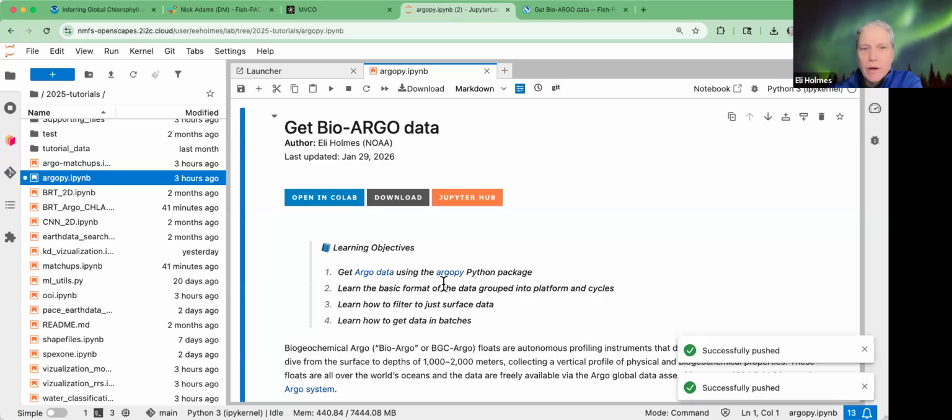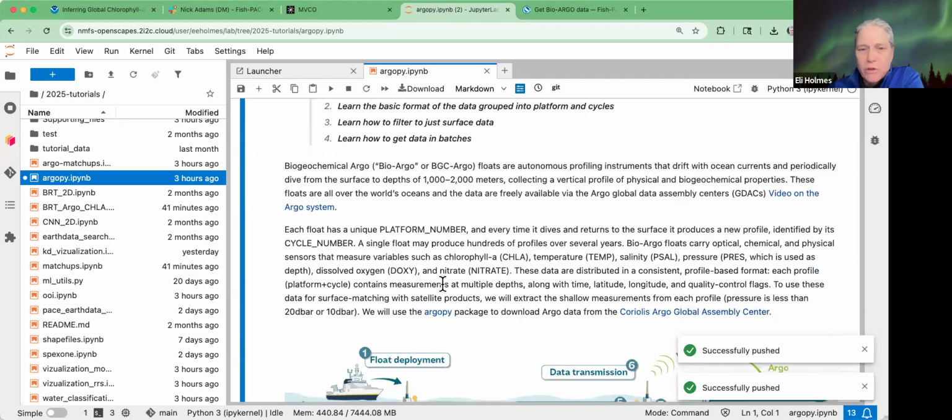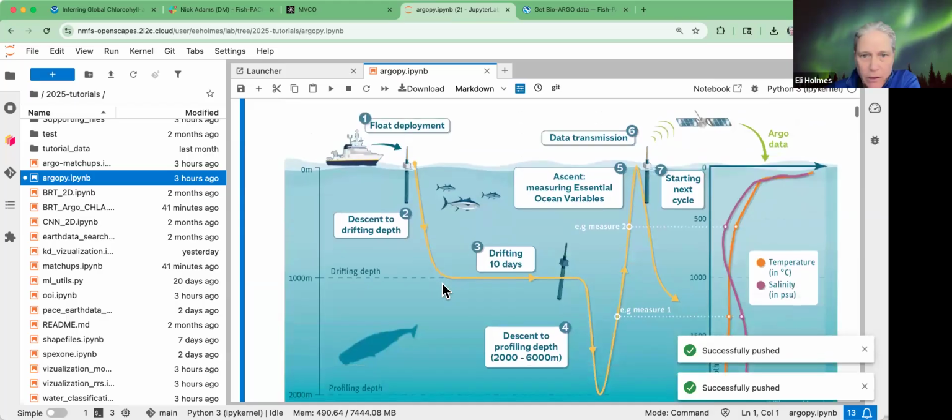Okay. So Bio-Argo, what is Bio-Argo? Well, Bio-Argo are all these floats. They're autonomous profiling instruments that drift around in the ocean. They are over deep water throughout the ocean. And what they do is they'll descend down to some depth, kind of deep.